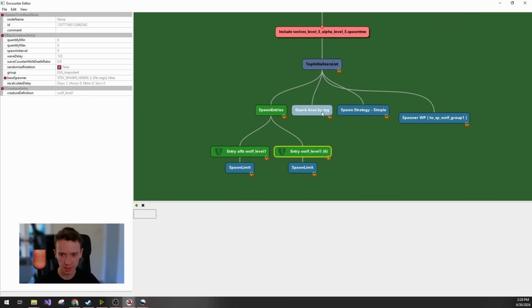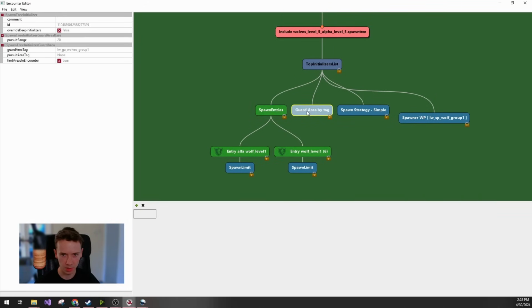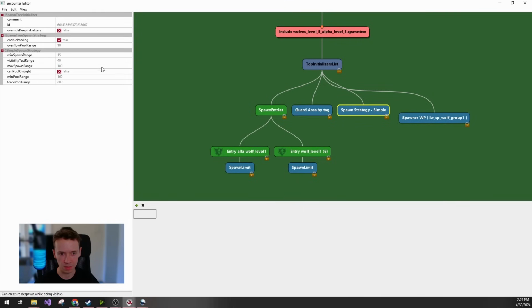The guard area will make sure that once the player gets in their reach, they will attack. But as soon as the player leaves this guard area, they will no longer chase the player. Also, the spawn strategy defines the current or possible range that the spawn can happen, visibility, and so on, and the spawn points.